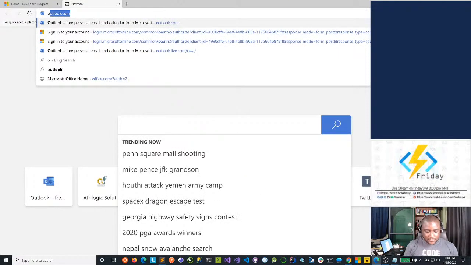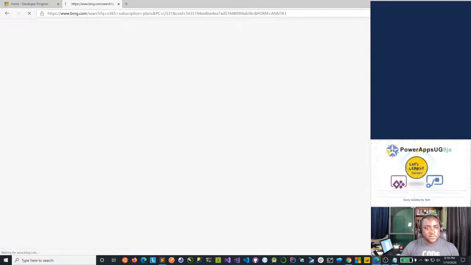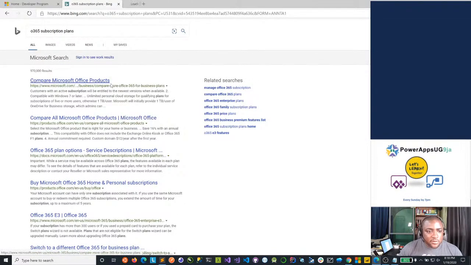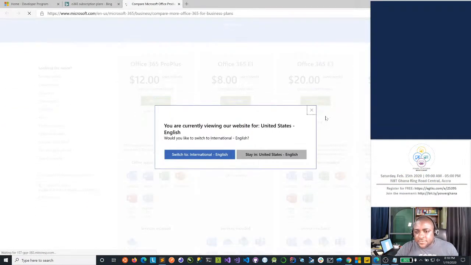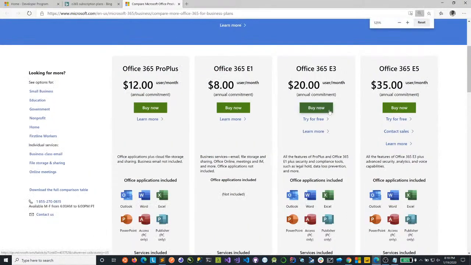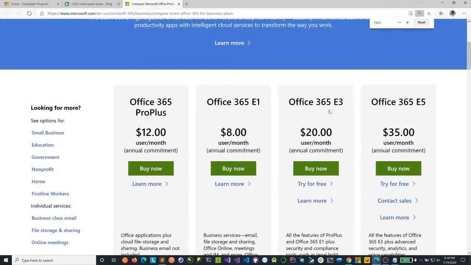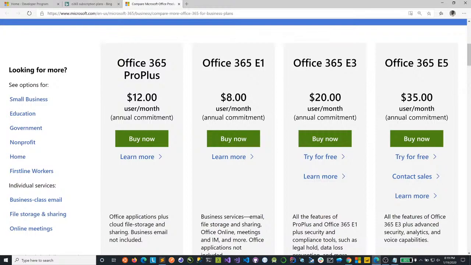Okay, let's say O365 E5 subscription plans. I just want to open that up so we can compare. You can see the value of what you are getting for that. So now look at this. No, let's just stay here. If you look, let me give you this full screen because it's blocked out there. Good. So we are interested in E5. Okay, E5 is what you are getting, which is actually a $35 a month subscription.